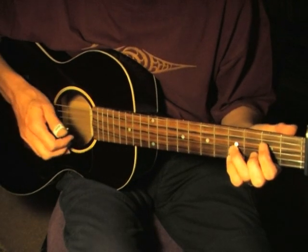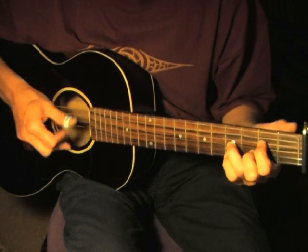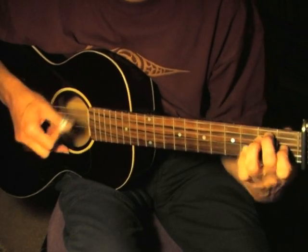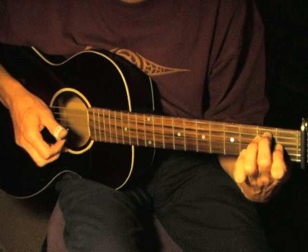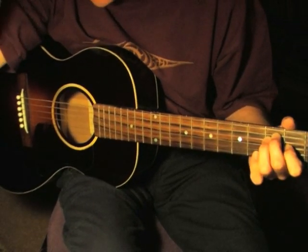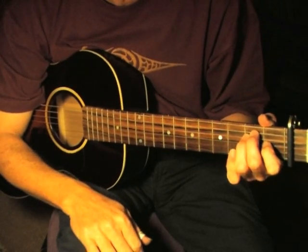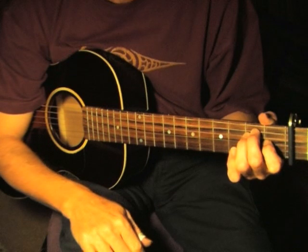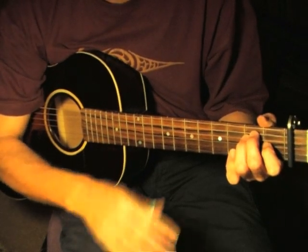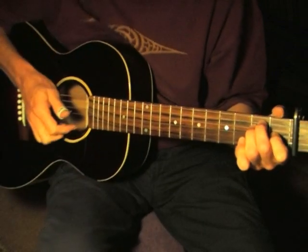then we have that turnaround again, and then you see many of those phrases in this song are interchangeable, and if you listen to the original performance by Carl Martin, you will hear that licks that he used in the beginning he will use also at the ending, and this is a good example of that.